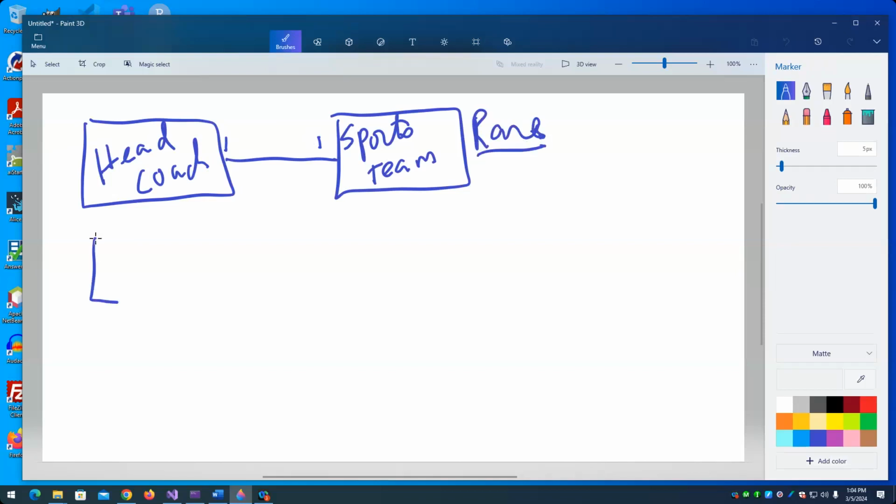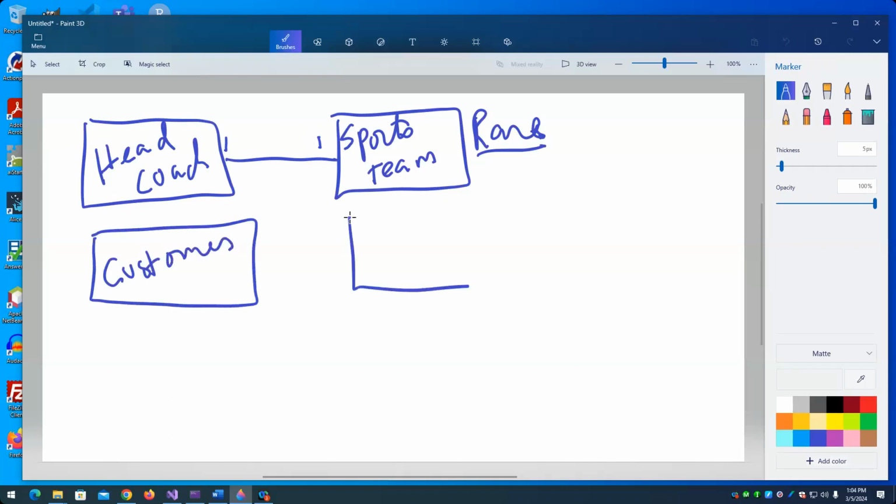There's a one-to-many approach. And an example of that might be customer and orders. And this is called the cardinality. To tell the cardinality of the relationship, you have to look in both directions. One customer can have how many orders? Well, there can be many. Each order belongs to how many customers? It only belongs to one. So this would be an example of a one-to-many relationship.